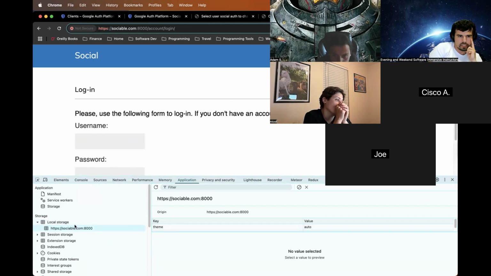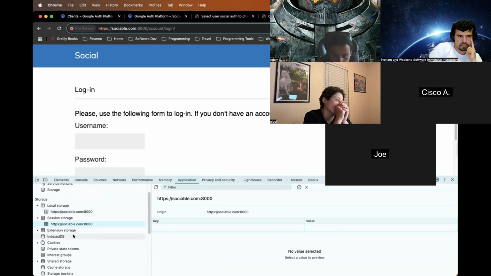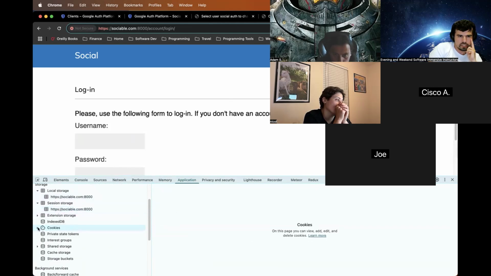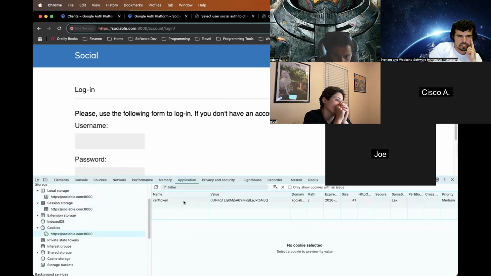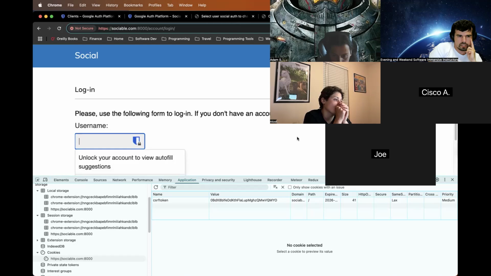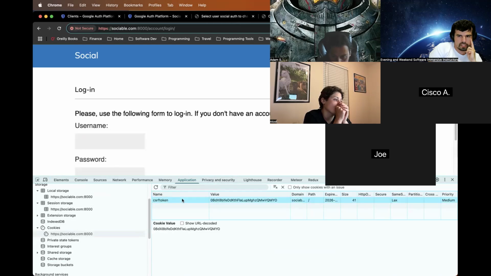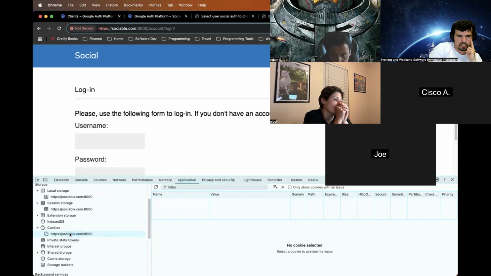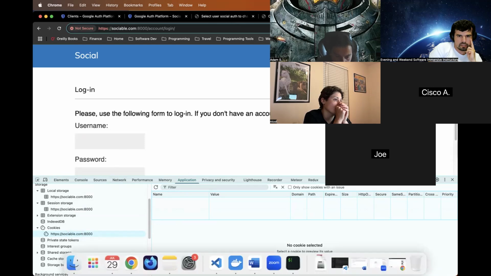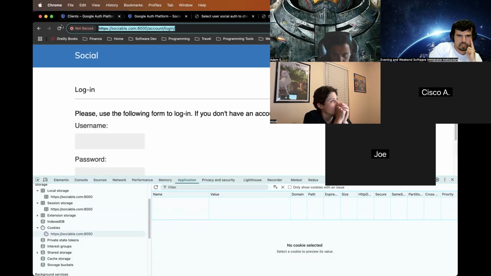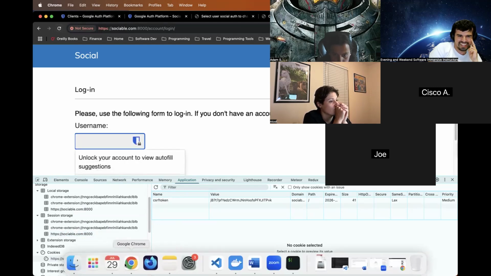Let's see, where is it? Session storage, probably. It's gone. No, it's not in there. Check your cookies. There it goes. There it is. Okay. Oh, it's being repopulated. Yeah, it's repopulated. Clear. That's strange. Let's try that. Refresh it and see what happens. Yeah, it's populated. All right, no worries.